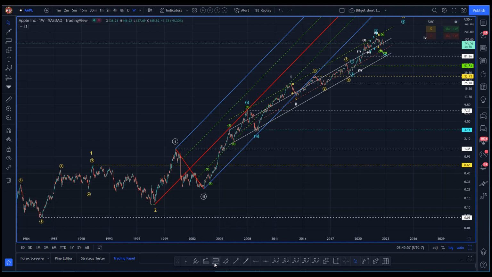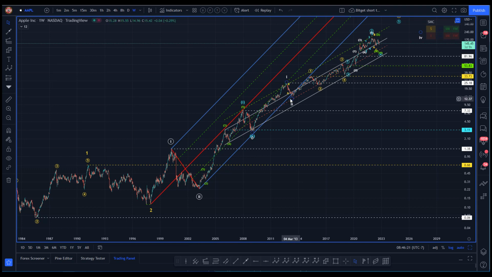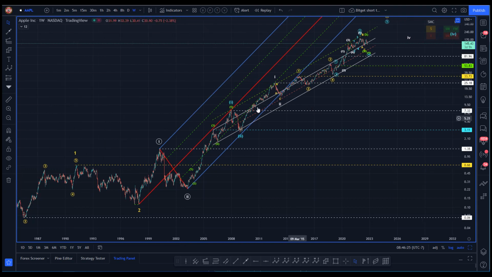Now, of course, if your first thought was here, okay, we're going to go 1 and we're going to go 2. Well, now, of course, log scale, right? You're not even close to long enough. But remember, 3 doesn't have to be the longest, just can't be the shortest. And now as we look, going beyond, doing this analysis here, trying to get the big picture, you'd be inclined not to think 3 there. You'd be inclined to think, oh, well, it's not a 3, so another 1, 2. Okay, well, if it's a 1, 2, that's not going to be the 3. So what's left? Process of elimination. What's left? A 1, 2. That can be the 3.